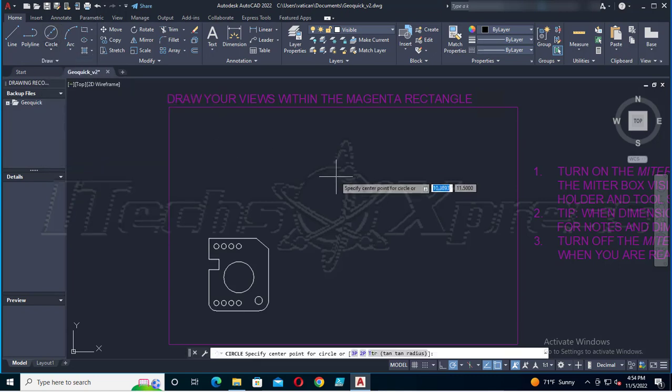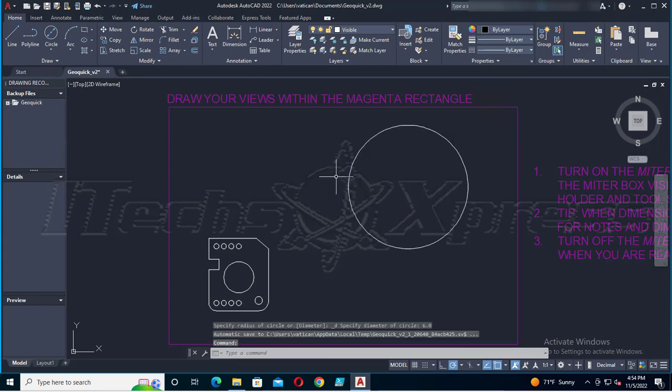And the first option is going to ask me for the absolute coordinates. So I'll type in 14, comma 11. And now it needs the diameter of the first circle, and I'll do 6.0.